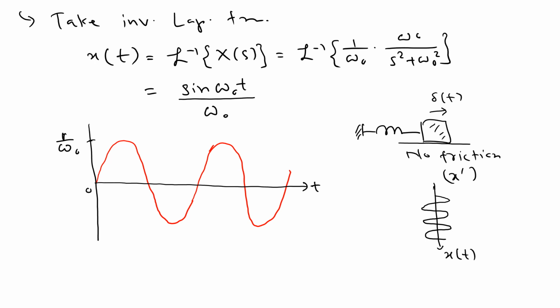If there's no friction, that's exactly what happens. So this is the impulse response for this problem. If you apply a sudden force like that, and there's no friction, it's going to go forever as a sine graph. We're going to see that there. So let's do one more example, the next example. Let's do this one with some numbers.